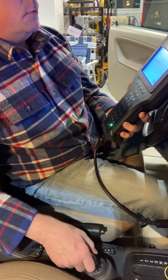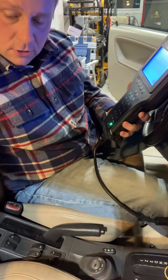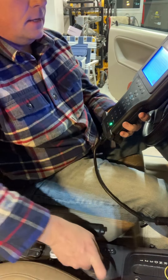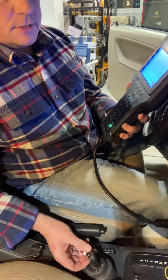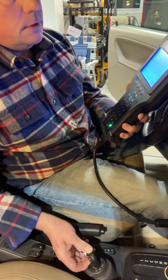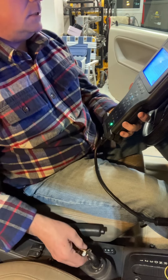Step 3: remove the key from the ignition lock and enter the next key, turn it to the on position. This is my new key that I just had cut. We are at the on position. Going to press the unlock button eight more times — one, two, three, four, five, six, seven, eight. It blinked just once.